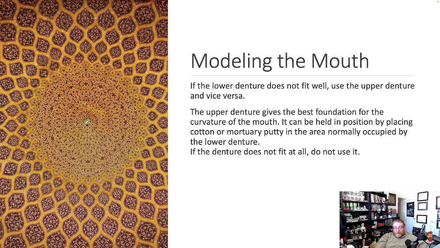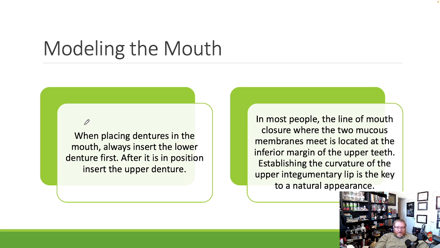And if the dentures don't work at all, don't use them. But then take the dentures and either put them with the deceased or ask the family if they'd like them returned or discarded. General operating practice, keep the denture with the deceased. And if you promise the family that you are going to use the dentures, you must use the dentures. When you give an affirmation that you will do something, you have to follow through on that affirmation. When placing dentures in the mouth, always insert the lower denture first and then the upper denture.